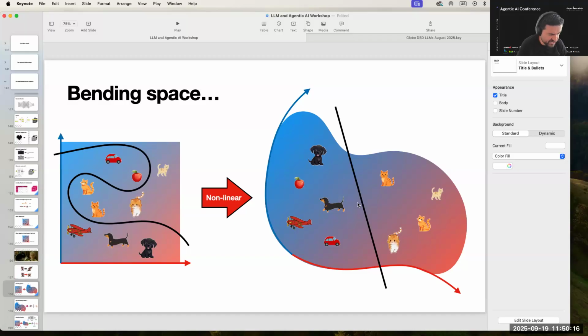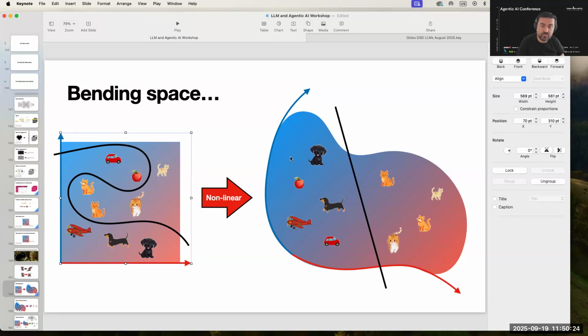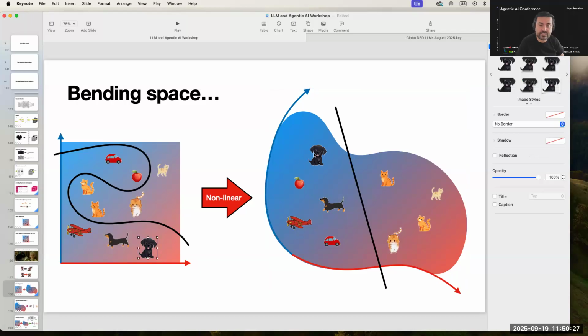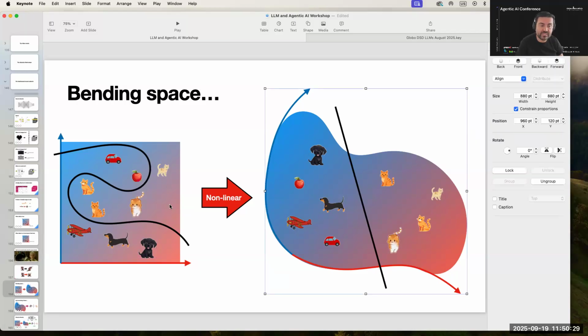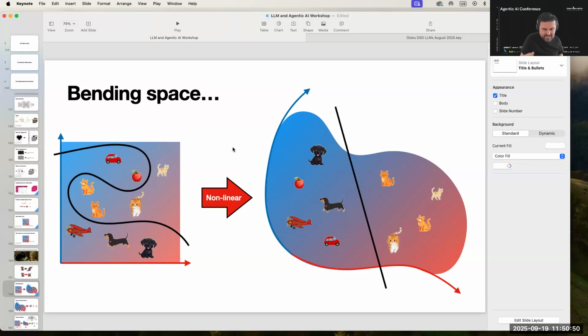So I don't think of a function yet. The function is the one that sends this to this. Takes every point here, goes to some point here. This dog goes to this thing. This apple goes here. So every point in this space goes to a point in the space. That's the function. And if that function was only linear, then this would be a parallelogram. But the fact that I'm breaking it with my ReLU and then applying another parallelogram and breaking, means I can get as crazy as I want here. I don't know if I answered your question. Is that more clear?